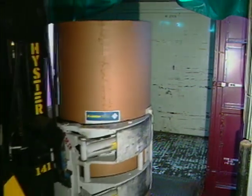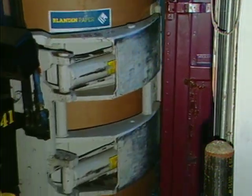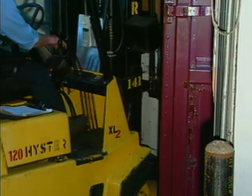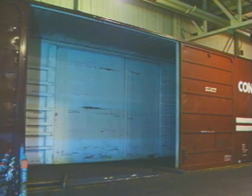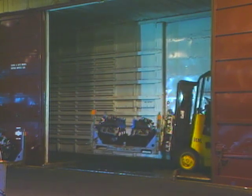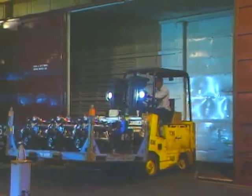During loading and unloading, lift trucks coming in contact with doors will cause damage. The maneuvering of a lift truck must be done with caution. Even the slightest bump against the door could cause damage. When possible, doors on both sides of a rail car should be opened to remove this potential for damage. Doors must be fully open prior to loading and unloading to prevent a lift truck from striking the edge of the door.